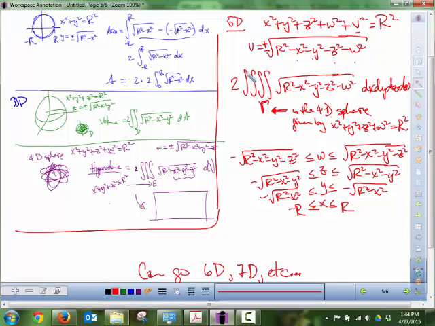So could our lower limits all be zeros, or should they be? No, this only refers to the 5-dimension part. So if you want to go from 0 here, if you want to change your W from 0 to this, that's another factor of 2. And then you change your Z from 0 to that, that's another factor of 2. Okay. So each time you want to use symmetry, and in this case we're talking about spheres, so you can definitely use symmetry, each time you use symmetry there, that's another factor of 2 that you need to multiply on.